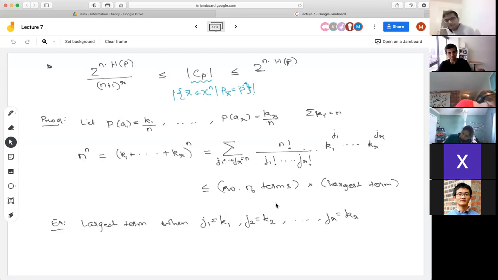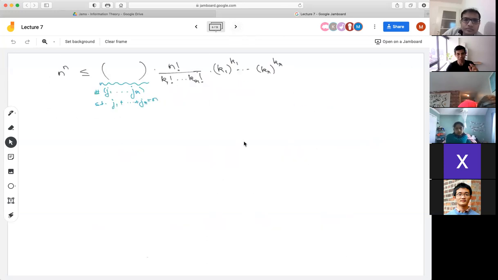But a simple way of checking this is just to say that if this is not the case, then there must be some J which is lower than the corresponding K, and because the sum is fixed, there must be some J which is higher than the corresponding K. And then try to see what happens if you move up one of them by one and move down the other. That's usually informative in terms of how to prove this. I'm happy to discuss this more later, or feel free to ask me if you have a question, but otherwise I'll assume this about the largest term.